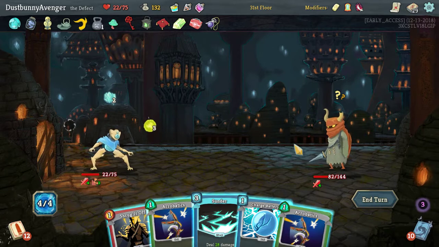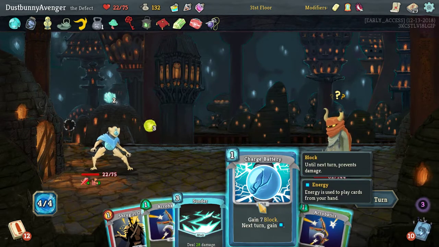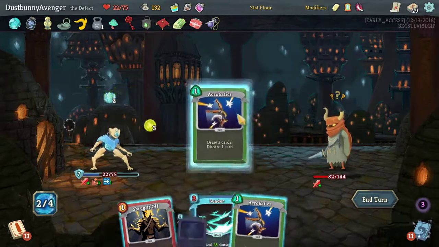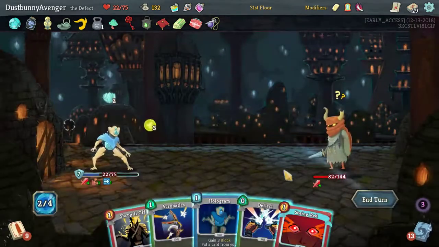Back, Shrug It Off. What can we do here? We gotta do damage. He's got 82. Energy for next turn is never a bad thing, honestly. 20 damage is pretty nice. Let's throw an Acrobatics down. See what we got. I don't mind. I'm not going for Sunder right now.